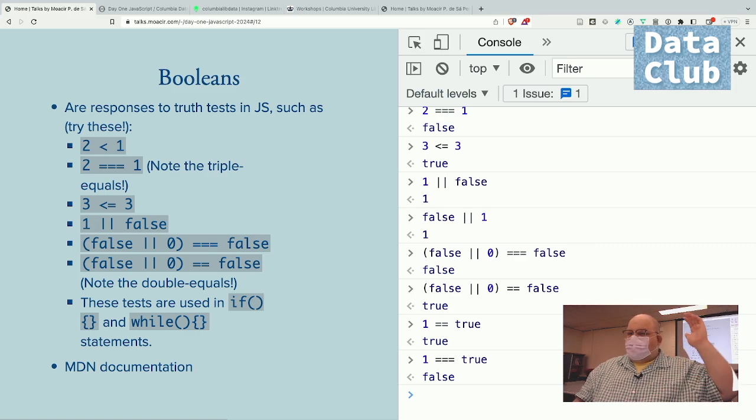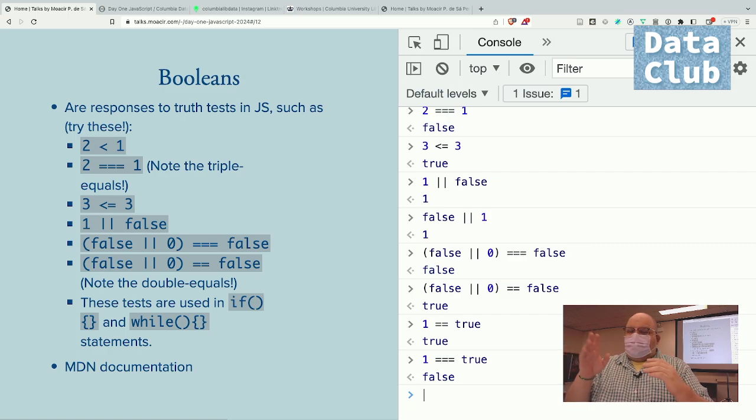If this is totally over your head, don't worry about it. When you're comparing two values and want to see if they're equal, use triple equals. Double equals will give you unexpected results. The triple equals and double equals test for equality. The single equals is the assignment operator that gives a value to a variable.